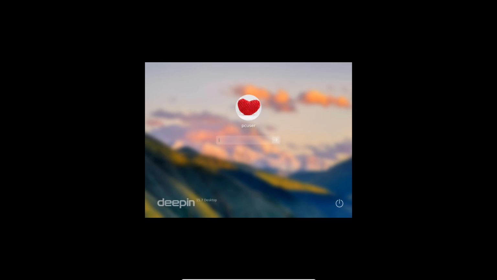So let's talk a little bit about Deepin before we go deeper into it. Bad pun intended. Deepin is a Chinese-based Debian distribution. It was Ubuntu-based until version 15. This is version 15.7. Its aim is to provide an elegant, user-friendly and reliable operating system.